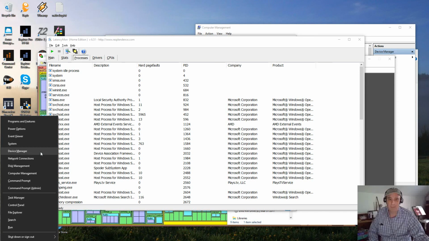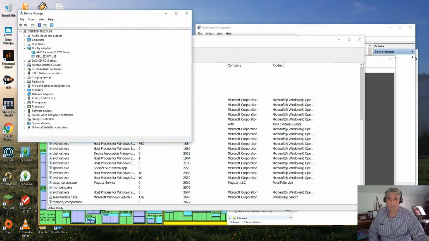So if you open the device manager, it gives you this view here, and this has a lot of things that are interesting in it. For example, I have a touch screen that has a USB cord plugged into it, and it sets up this secondary monitor. I've only got one monitor, but it shows up like two, so I always disable one of those.